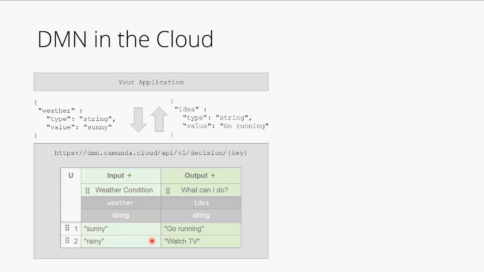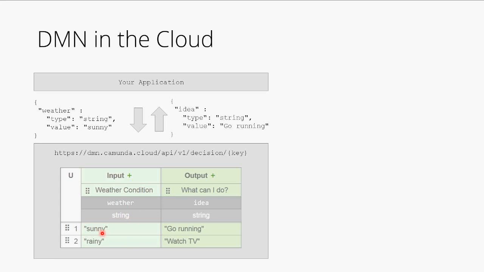So in here we have a very, very simple decision table, only consisting of an input column and an output column. Obviously it's about the current weather condition. So here we have the label. In this gray cell we have the variable name that the decision engine will actually look up. That variable is of a certain type. In this case it's string, obviously, and now we will compare the value of that variable to certain potential values.